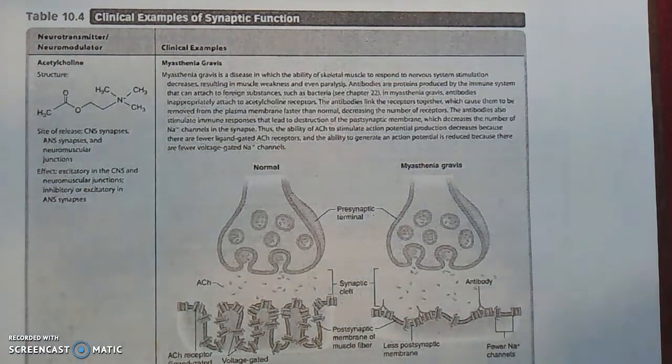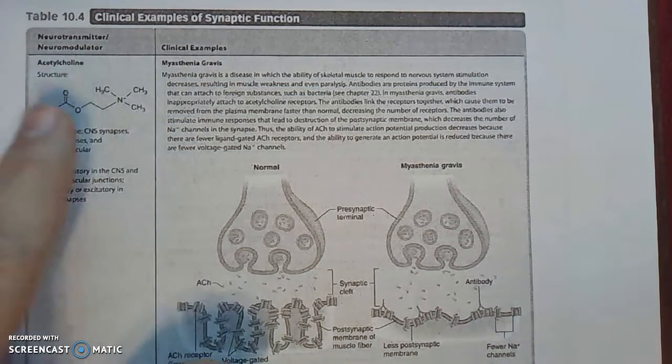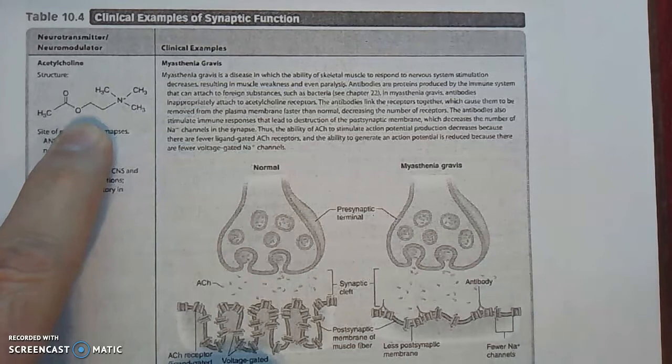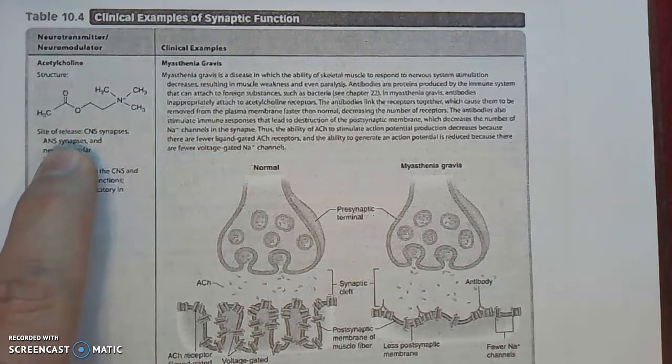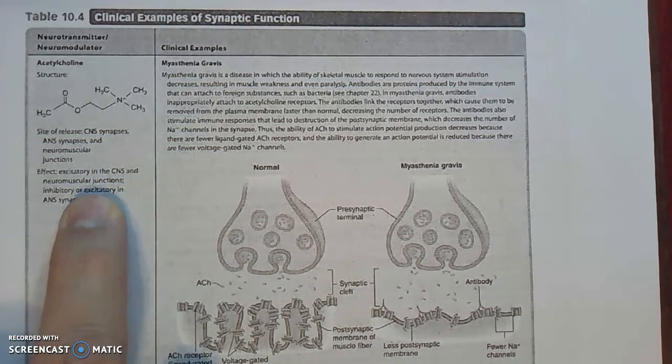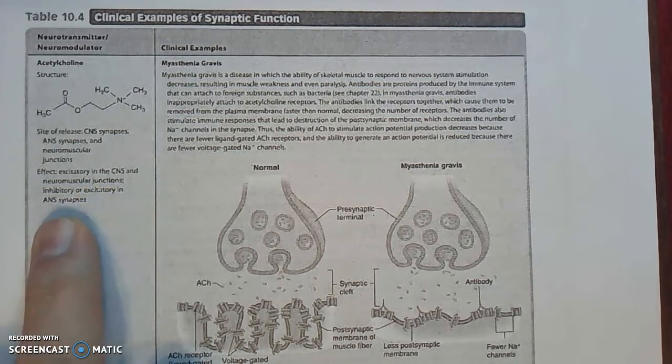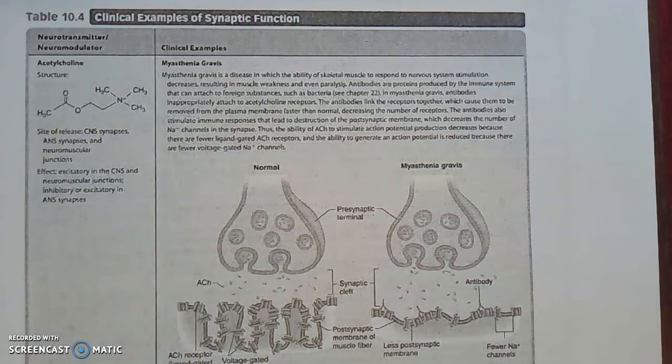So Novocaine and lidocaine that we use for different minor surgery procedures work by blocking nerve impulses so you cannot perceive any pain. So acetylcholine, here is its structure. It's not a very complex molecule, but you can see that here it gives you some of the sites of release, the effect, if they're excitatory, if they're inhibitory, in the central nervous system, autonomic nervous system, etc. You're not responsible for these neurotransmitters. These are just different applications of it.